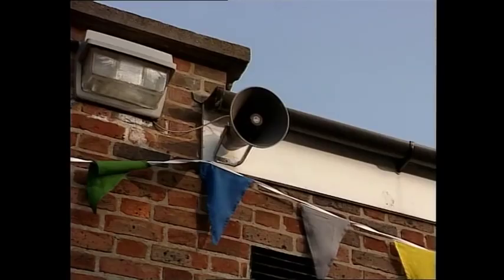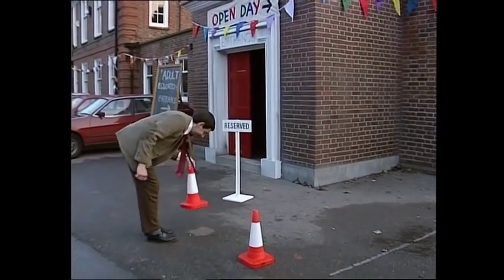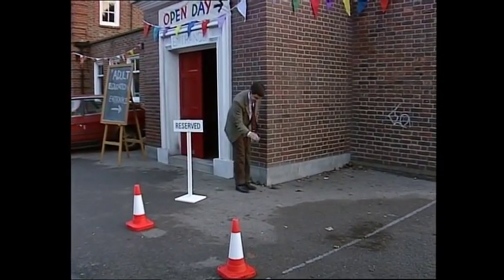Right. Good afternoon, ladies and gentlemen, and welcome to the demonstration by the Royal Green Jackets of some magnificent machinery, along with some sombre.